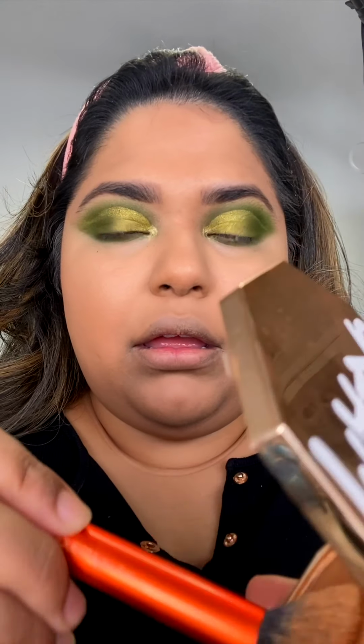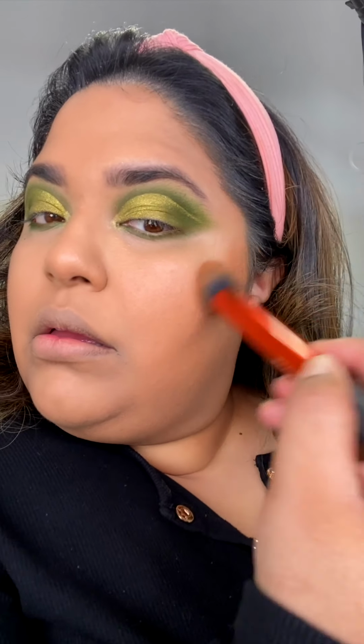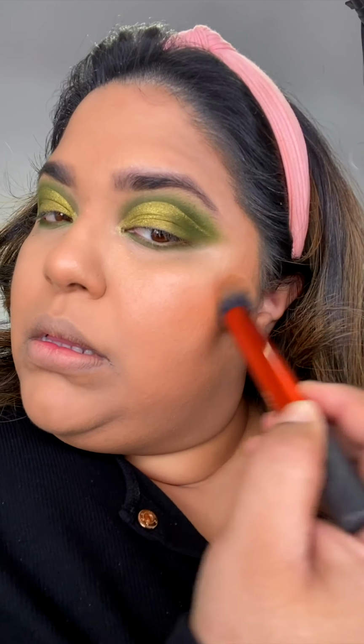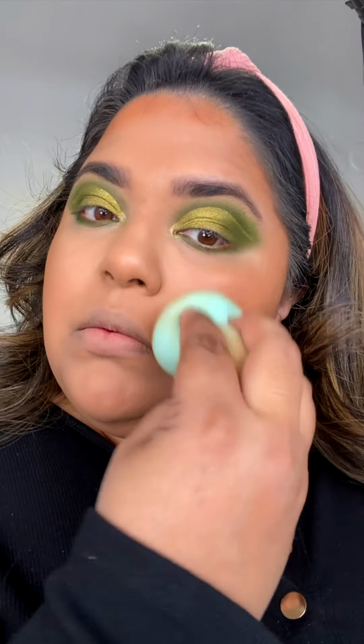Okay guys, so I want my skin to be extremely bronzy, so I'm gonna go ahead and use this cream bronzer by Fenty Beauty right here. I'm just going to dab this into the areas that I want to be bronzy. Real tropical. So I'm gonna continue to press this out. Ooh, I'm looking real orangey, but trust me, have no fear. I'm just gonna go in with the Beauty Blender that has the foundation that I used, and use that to blend this in really nicely. Same thing over here. Just get that nicely blended in.